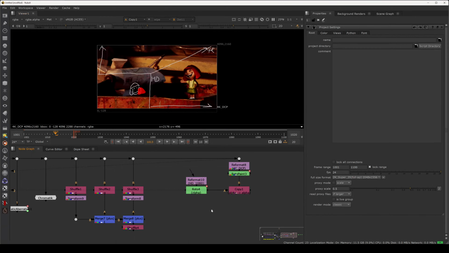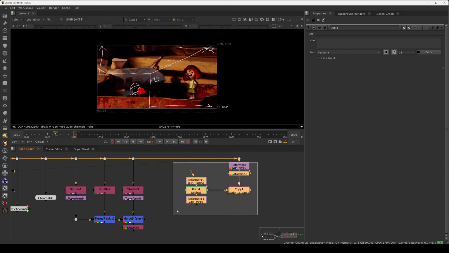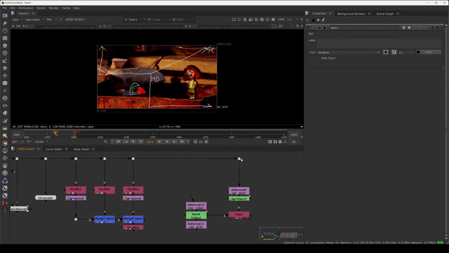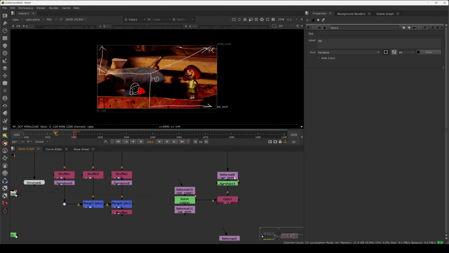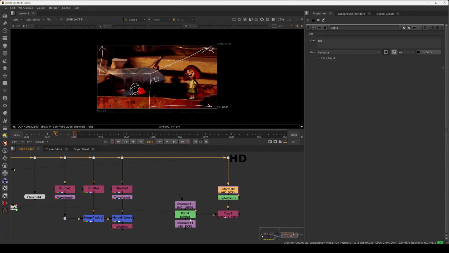Understand? And then I move this data because this is 4K. This is HD, right? This is HD. HD side, but this is 4K, right? So you understand? Yes.